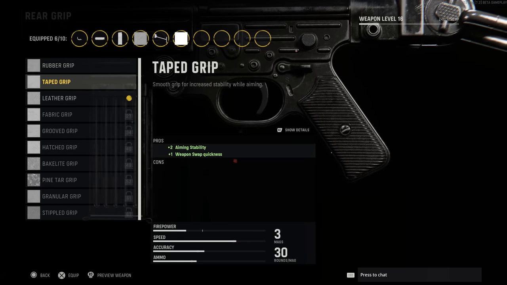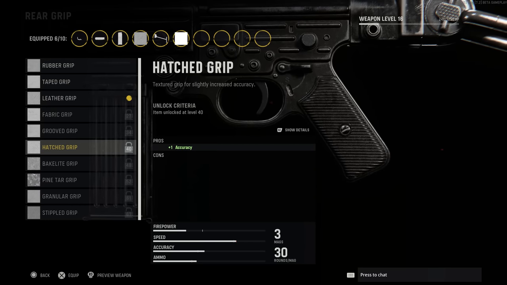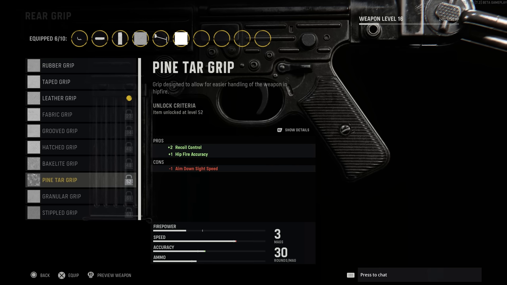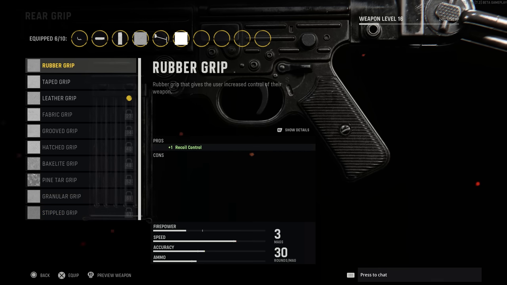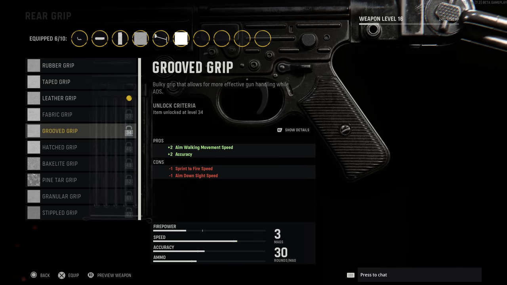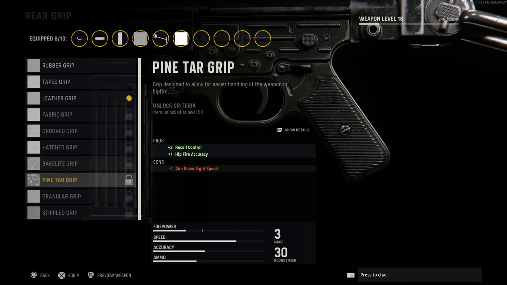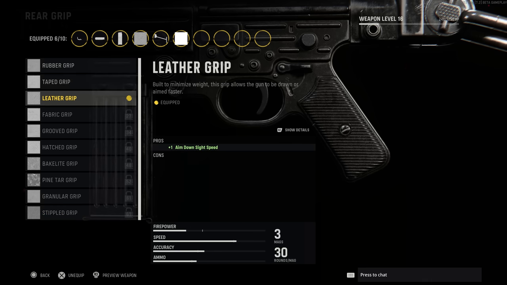Rear grips, even though we do know a lot of what they do here with this, in Gunsmith in Vanguard, there are a lot of grips. There are rubber, taped, leather, fabric, grooved, hatched, bakelite, pine tar, granular, and stippled grips, all each offering things like ADS improvements, sprint to fire improvements, and even new things like recoil recovery, initial accuracy and recoil bonuses on your first couple of shots, and some other interesting attributes.